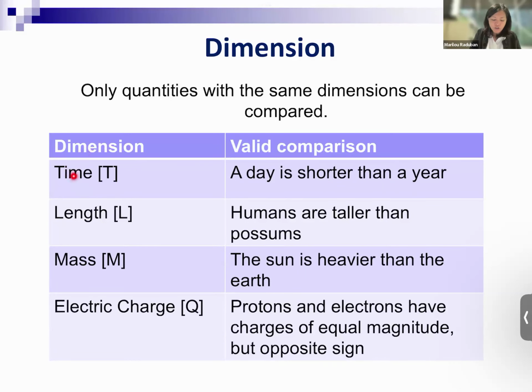So dimensions are given here: length, mass, and time. We will encounter those. I think we will also do some thermodynamics in this course, so you will also encounter the dimension of temperature. These dimensions are also called base quantities.